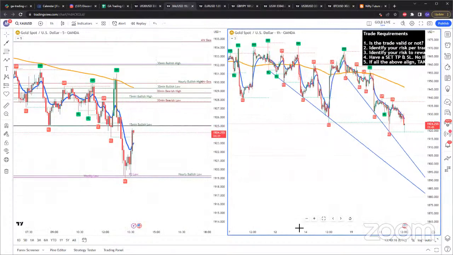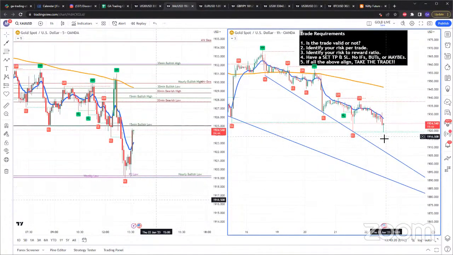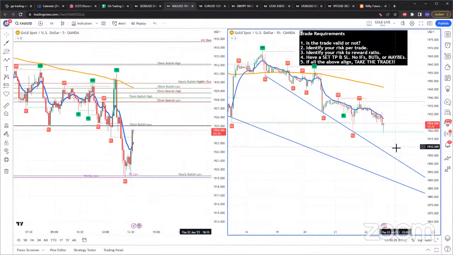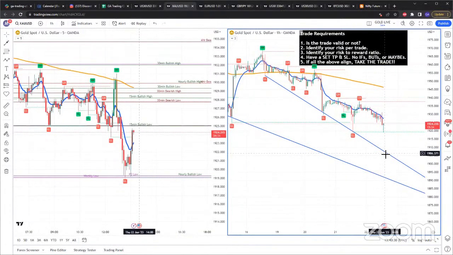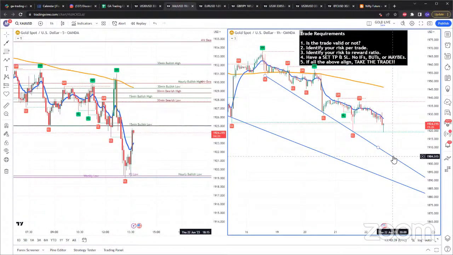But we also have this other static trend line that has been created recently. On this static trend line, it's still the 1905 area. So my buy on gold will be around the 1905, 1900 area. But knowing the manipulation that's going to take place, they might break this trend line and come to the 1890 area. So if I do buy gold at 1900, my stop loss will probably be around 1880, 1870.